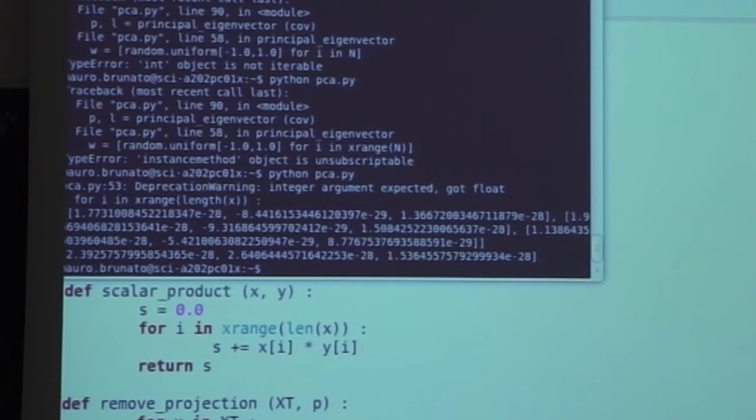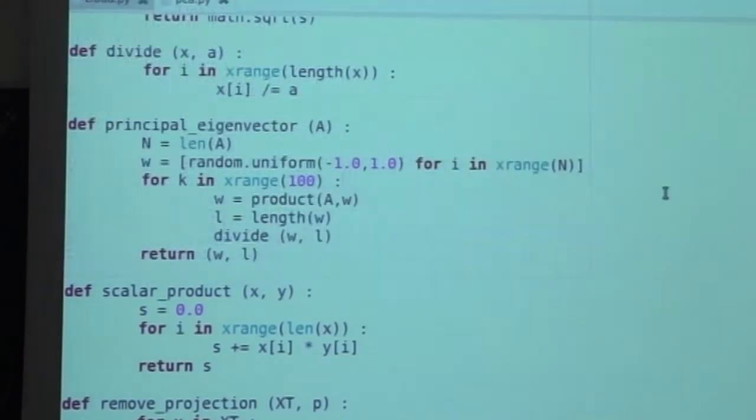Okay, well, this is not what I was expecting. So first I have an error in line 53.